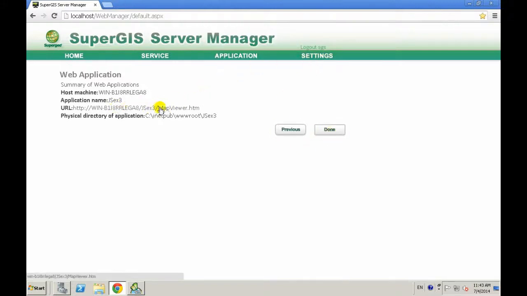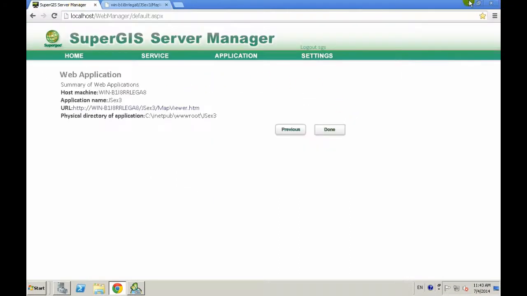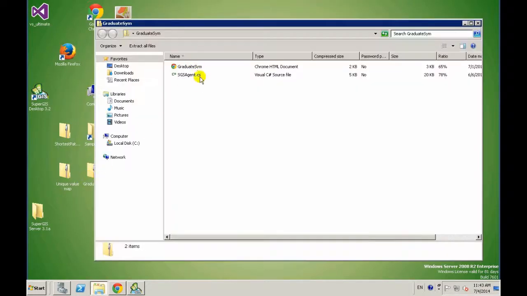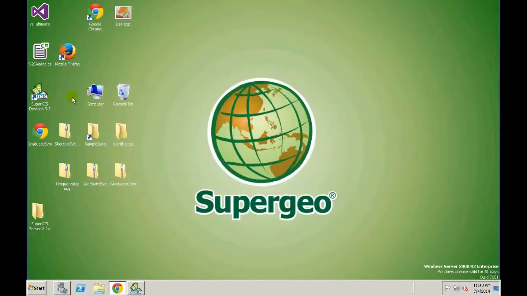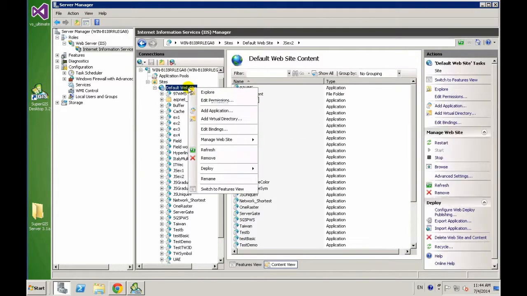This time it becomes a map viewer because I didn't choose editable, so I can check my JS map service first to make sure the data is fine. After that, as I said, I already downloaded a sample code, so allow me to unzip it, and then the same procedure. We just need to replace or copy in the IIS.